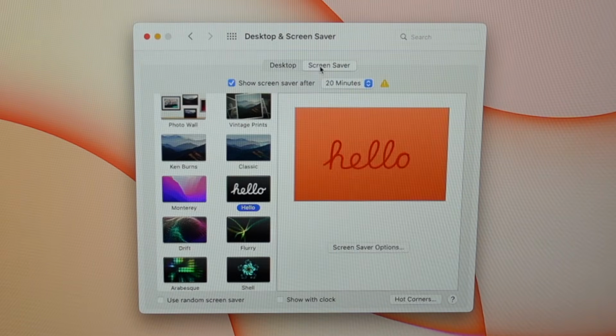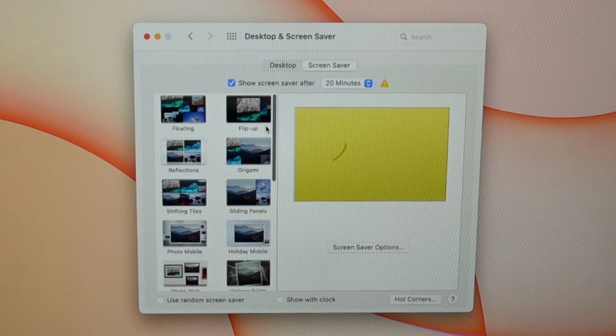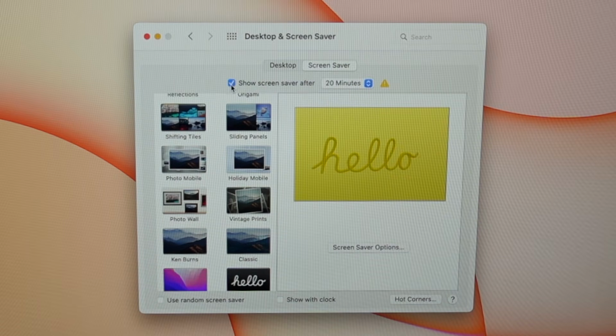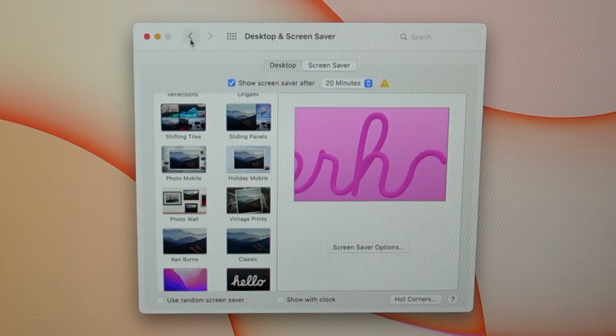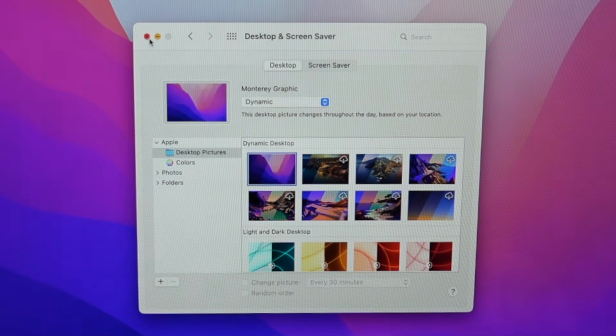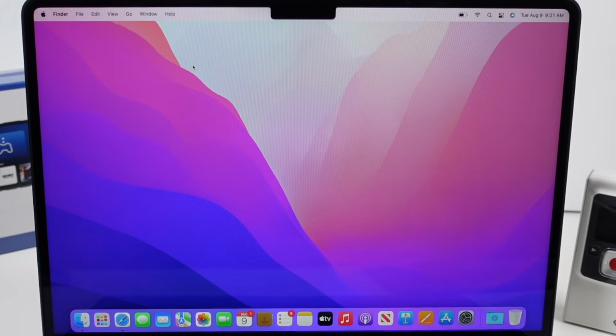And then you can do the same with your screensaver here. Just go through this list, choose the one you want, set the time you want it, or you can turn it off completely just by unchecking this box here and you will not have a screensaver. Okay, so we're just going to leave it as is there. I'm going to put my screen back to where it was and we're going to just click the red X to exit that screen. And that's how Macs work. You're going to use the red X in the top left rather than the X at the top right if you were familiar with Windows. So that's our desktop, and I'll show you how to add things to it a little bit later.